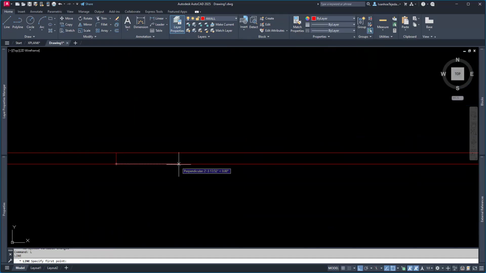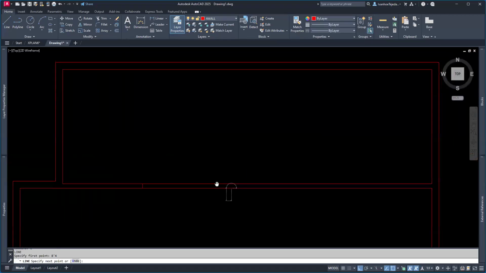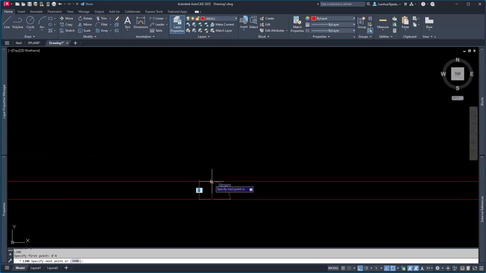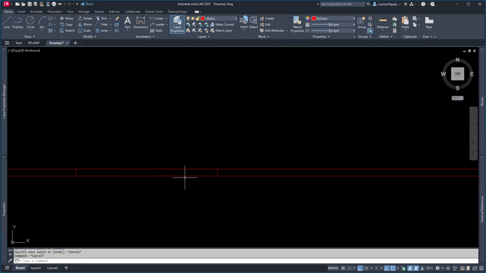It tracks, and now type in 8'4", enter, and then let it go up here. Now watch, by accident, it could track a different object snap, like here, for example. That'll go perpendicular, but look at that. It can also snap perpendicular. This is what I mean. So be careful with all that. So perpendicular and click, click and tap the escape key. So that's going to give me the opening.